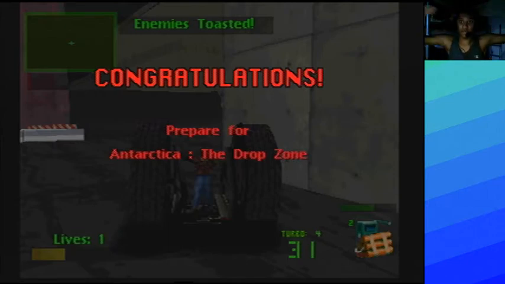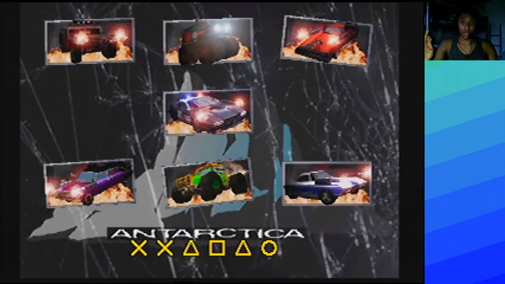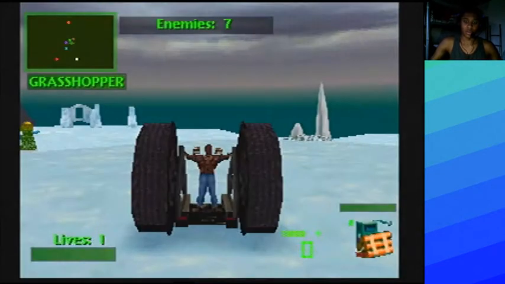Now, this one, be very careful on, because there are icebergs that do collapse on this level. And on top of all that, the enemies get very aggressive here. Thankfully, we don't have the clown. So let's see the password in case we lose. In case we lose, we got XX, triangle, square, triangle, circle.